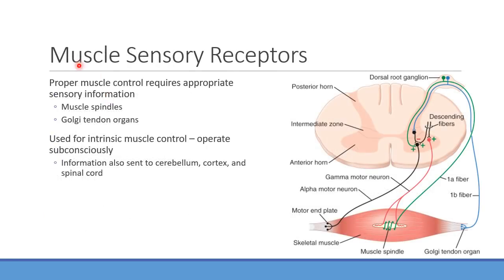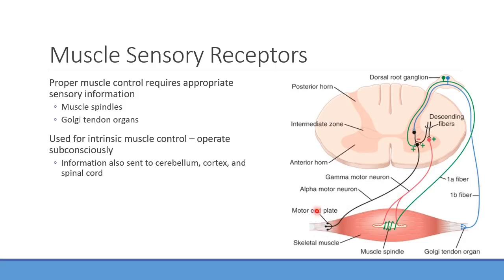Okay, so let's talk about the actual sensory receptors themselves. As I mentioned, we need to make sure we have proper information coming in, proper sensory information from the muscle spindles and also from the Golgi tendon organs, right? This is detecting the tension in the tendons. This is detecting the tension in the muscle itself, okay? Again, here are the green and blue signals. They're going to be coming up through the dorsal root ganglion here, and communicating usually with these interneurons. Some signals are going to travel up to the CNS, and other signals are going to travel back directly down.